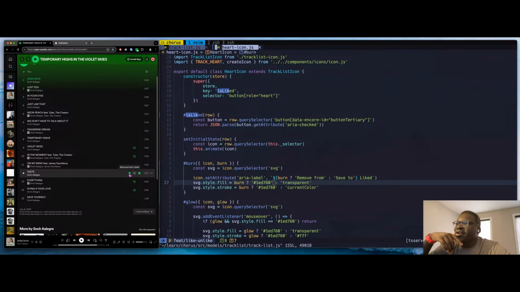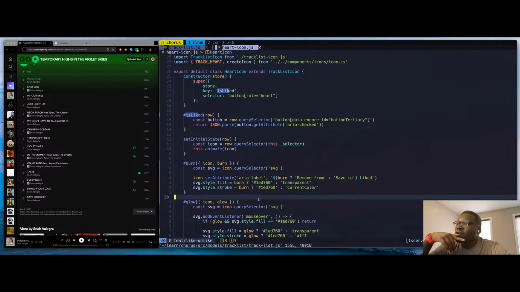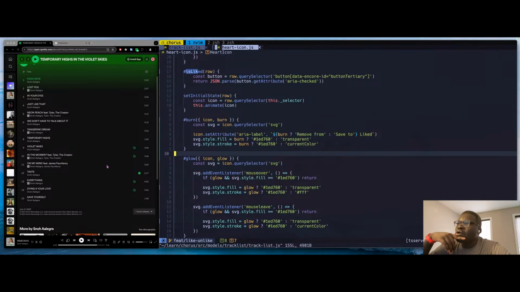The label is right, but on mouse over, the glow is still right.